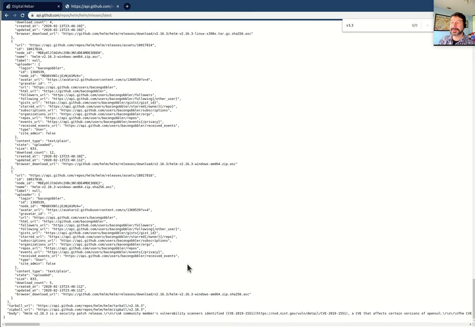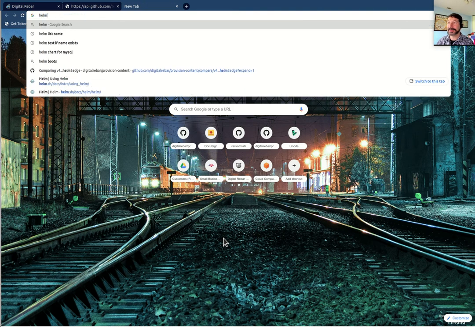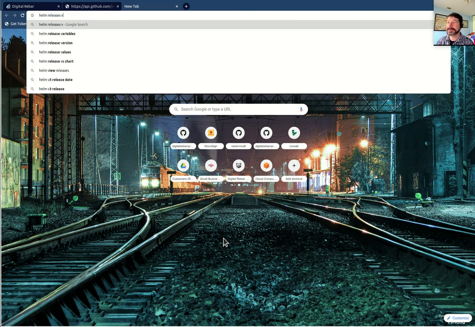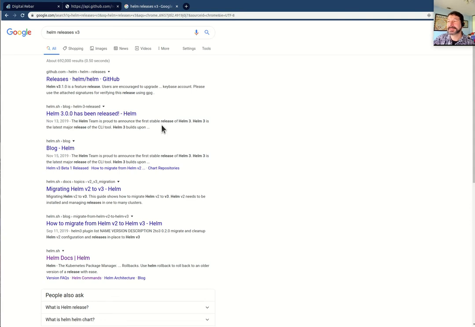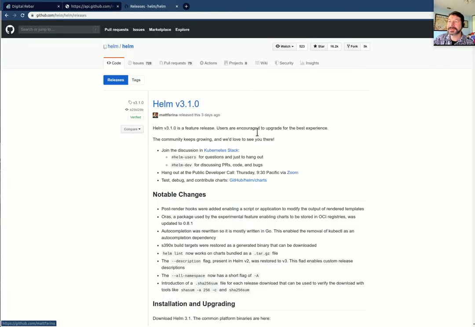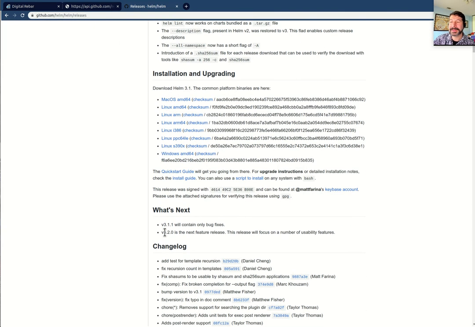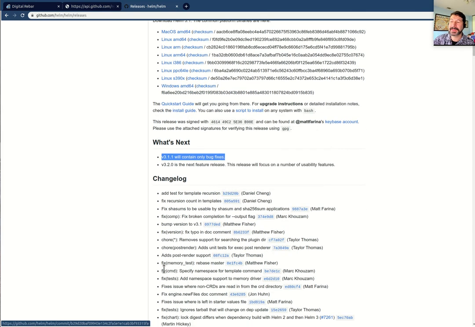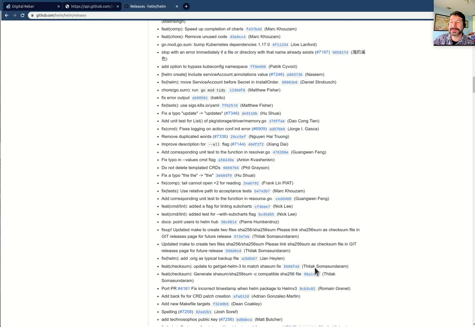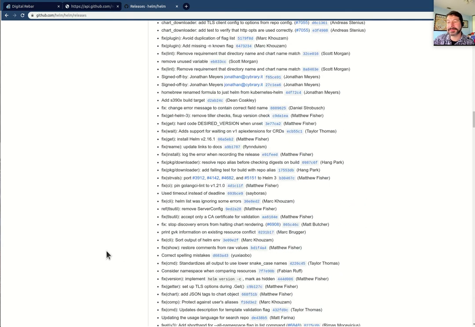Wow, all right, something bigger changed in this. So just so you believe me, Helm releases v3. And there should be a new release. I just saw it. This is 3.10, 3 days ago. Which is great, but now the logic that we were using is not able to find the 3.0 release train. Wow, they fixed a lot of stuff. All right, it's a big release.